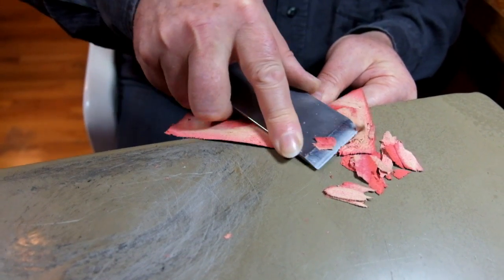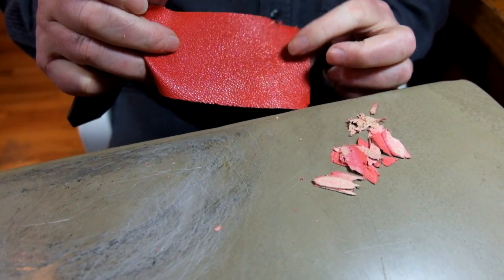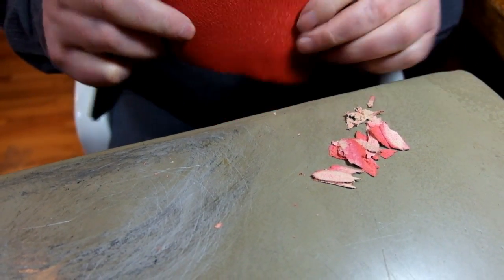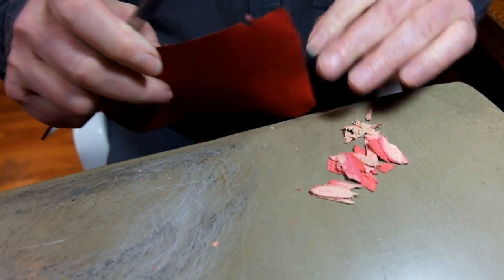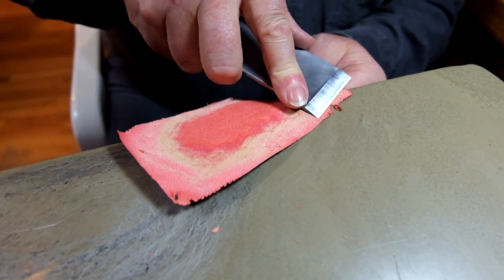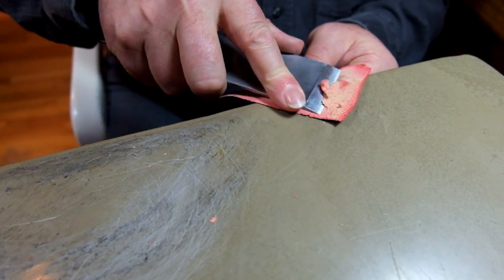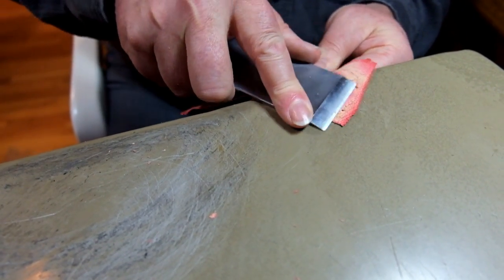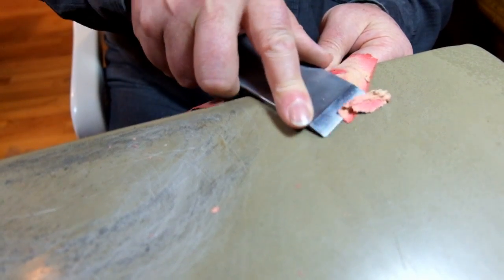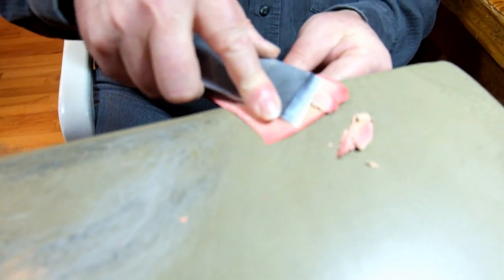Always try to be careful that you don't get scrap leather like this under here, because then for sure you're going to make a hole when you put your blade on it. So every now and then I check to make sure that there are no pieces under my skin. Oh, that was close. You see, I wasn't careful. I came very close to going through the skin here. Always got to be very careful.